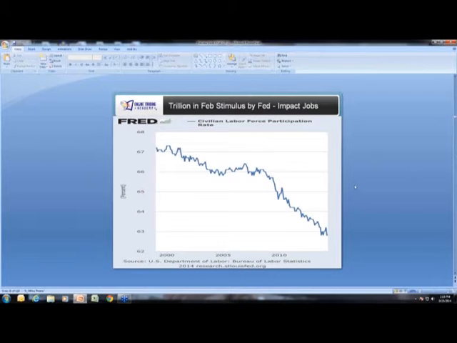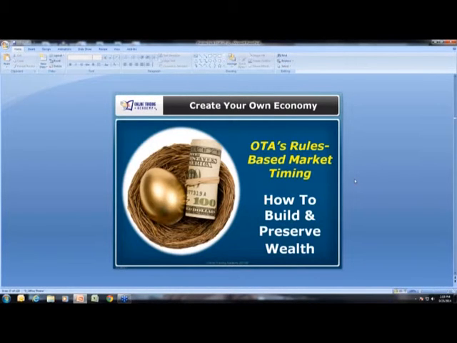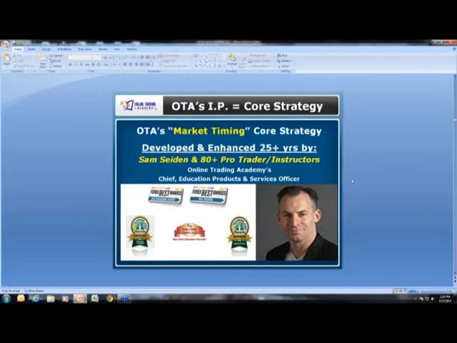So what has that led to? Very anemic growth, and our civilian labor force participation rate is tragically very, very poor. And again, this is after the government and the Fed have thrown over $7 trillion at the challenge, and we don't have a lot to say for it. So how are you and I going to build and protect our wealth in an environment like this?